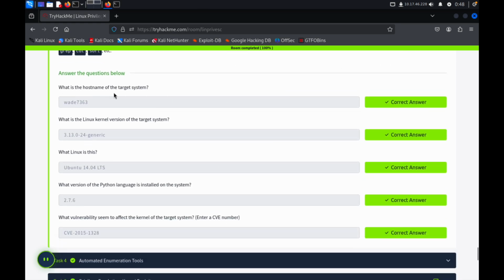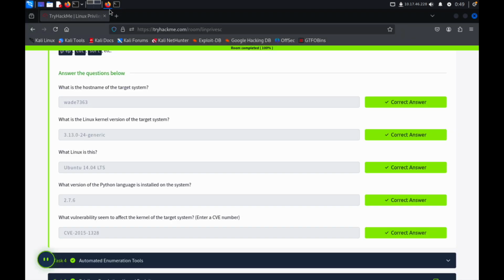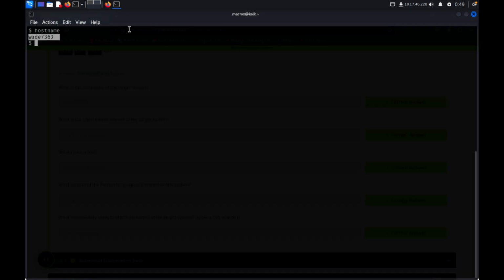What is the host name of the target system? For host name we will use the hostname command. Here we can find the host name, 7363. Next, what is the Linux kernel version of this target system? By using the uname command, we can find it.